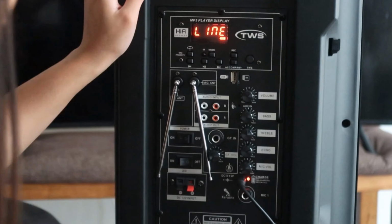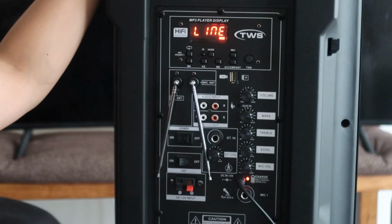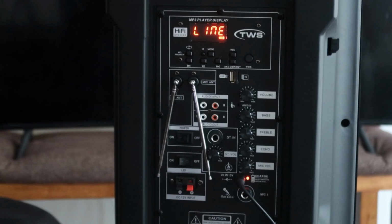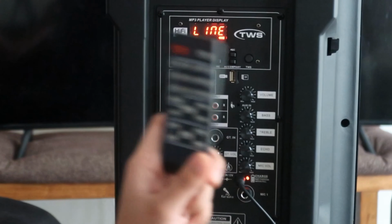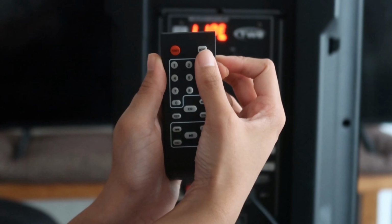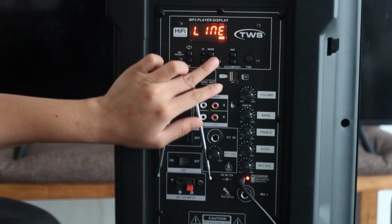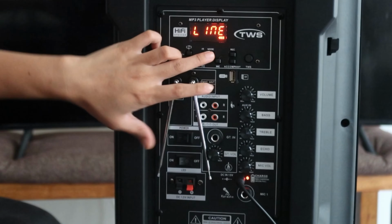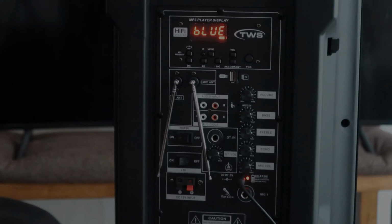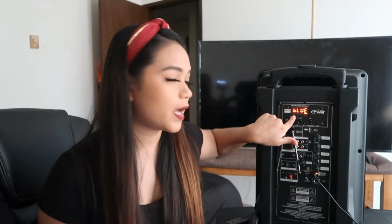So if you want to connect this to the Bluetooth, you have to click the mode, or you can get the remote. The remote, you have to put a battery on it. It's mode right there, so you can just click mode. I am going to do this manually. It does say line mode. Change it to Bluetooth mode. See, it does talk. The Bluetooth is on right now. It says blue. And the Bluetooth icon is blinking, which means it's ready to be connected.